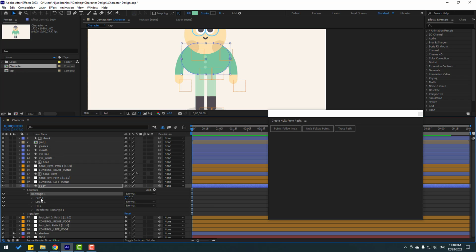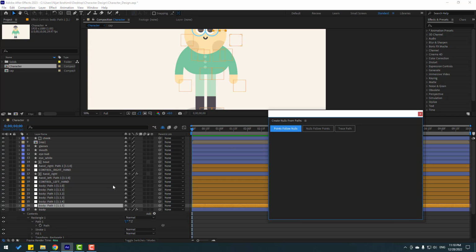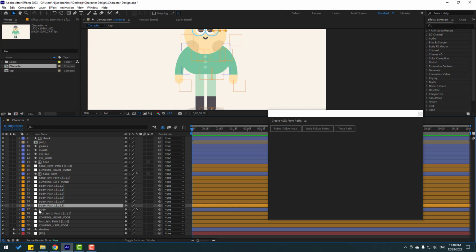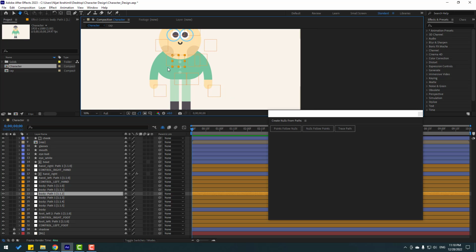Right now we can select Path 1, open inside, select path and click Points Follow Nulls. Nice. We have more controllers. Let's select this. Let's see. Okay, this is funny for making deformation animations.